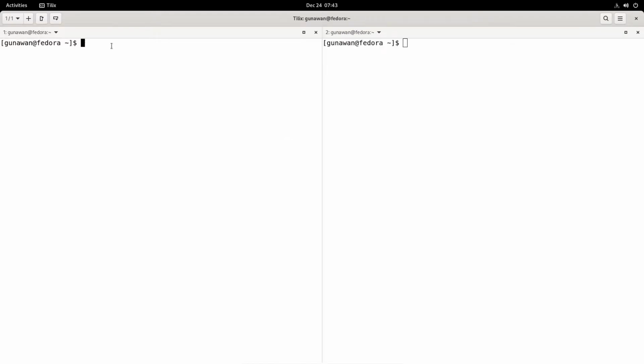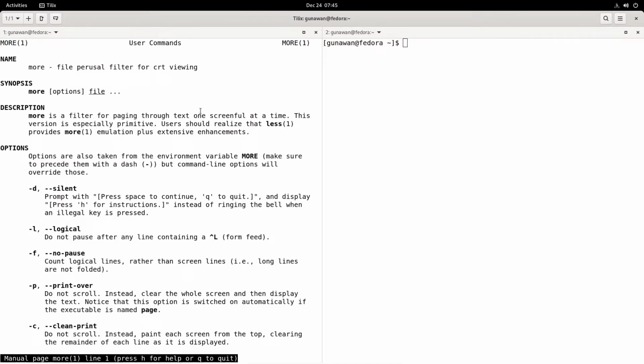What is the more command? We can see the definition of the more command from the manual page. More is a file perusal filter for CRT viewing.